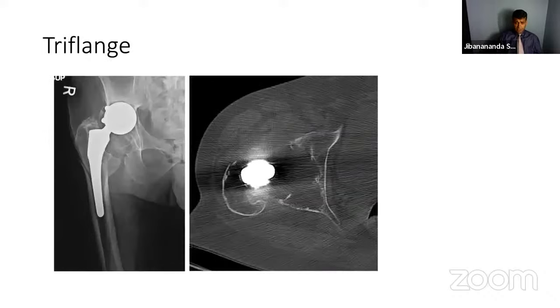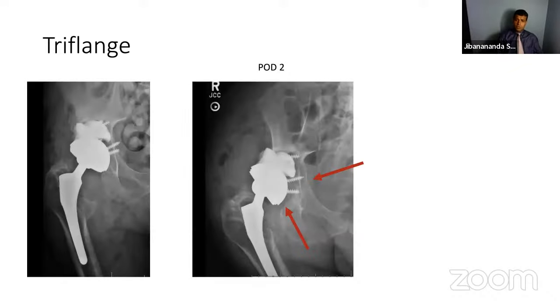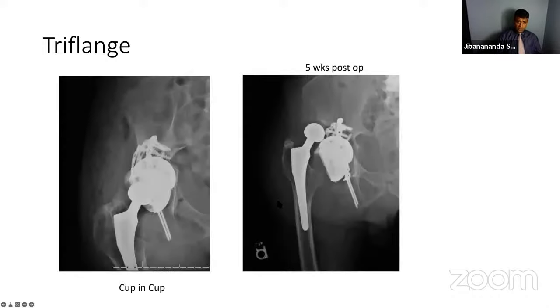This is an example of a patient, actually done by my partner, who came with a loose acetabular cup. This was done over 20 years ago. As you can see, there's a severe bone loss. There's pretty much nothing on the acetabulum. Initially, an attempt was made to salvage this with dual augments there. Unfortunately, the patient fell a couple of days post-op and broke the posterior column and pulled out the cup. So this was revised with the cup cage technique, another useful technique to consider on a significant bone loss as a salvage option.